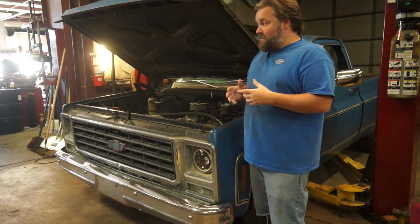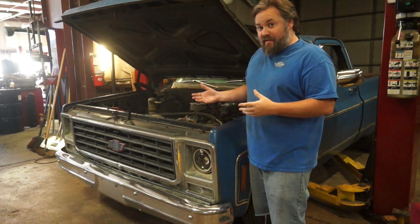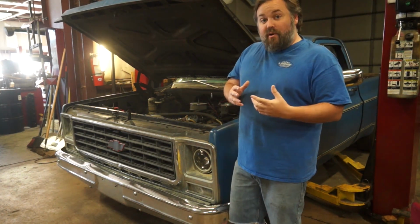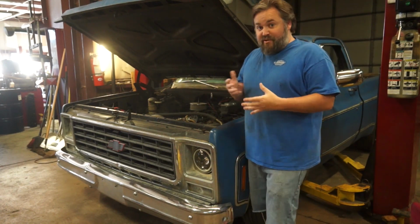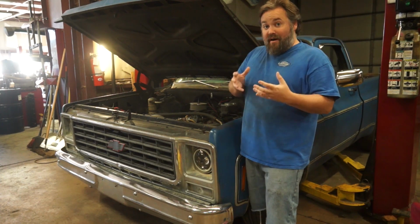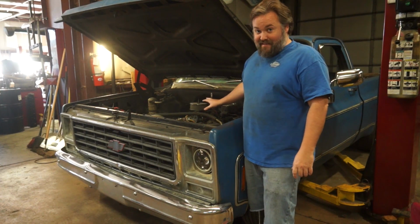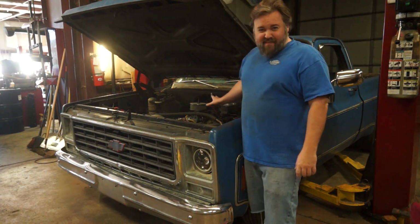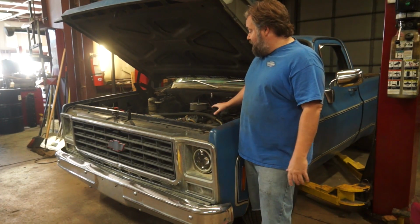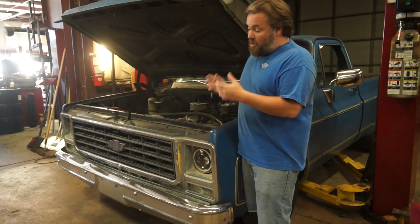Now this particular truck is not going to be anything totally crazy. We're not going to be throwing anything really nuts underneath the hood of this. This unknown mill is coming out, and we've got a 383 stroker that's going to go in its place. Now, the extra displacement, the modern technology of a new camshaft, a lot of the things that you can do in a modern 383 stroker will be considerably better than whatever was in this thing in 1980. And that's provided this is the original motor. We honestly have no idea, and it really doesn't make any sense to spend any time or energy working on this motor when you can just take a 383, stick it in the hole.